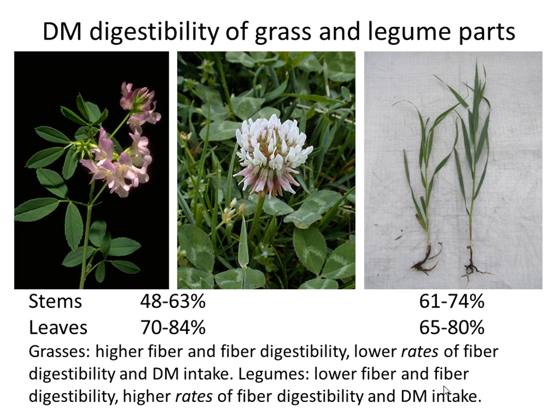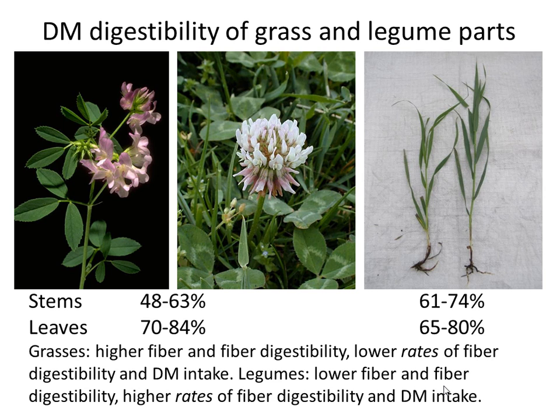Okay, so just to kind of set the stage, we're talking about species, we're talking about plant parts. I'm just going to talk in very general terms about the digestibility of the overall dry matter of these different plants and parts in a ruminant. Sheep, cattle, goats, musk oxen, bison, deer, elk, whatever.